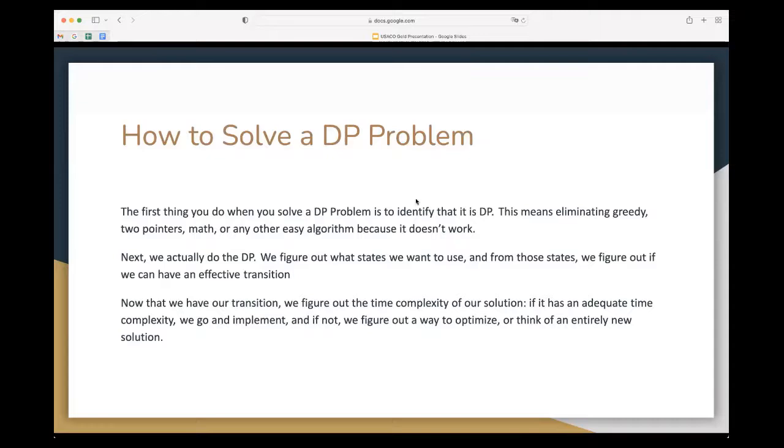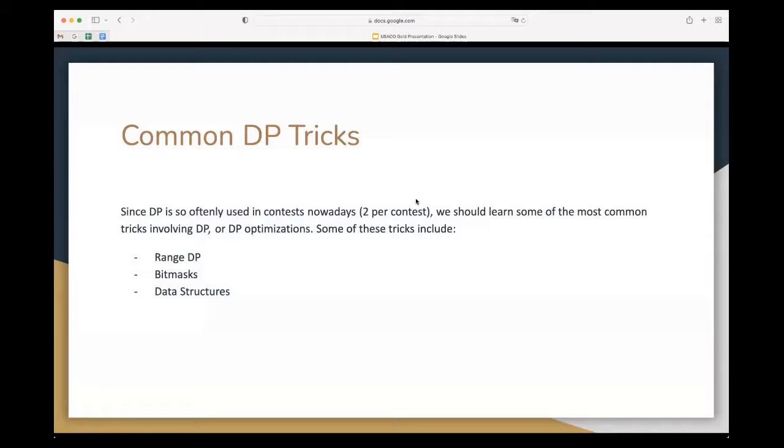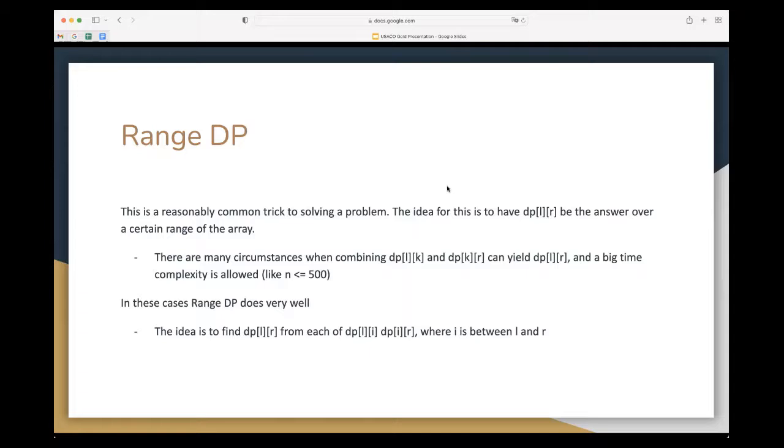there are a few common DP themes, not really tricks, where you have a specific way of solving DP. These are specific ways to optimize or have a better DP. The first one is range DP, then bitmask DP, which is pretty clever, and data structures, which is just a way to optimize your DP. Range DP is not a common trick, but it has appeared in USACO this past year, I think. So you should know it, but it's also not too common. So you should just keep this in mind when you're trying to solve a problem.